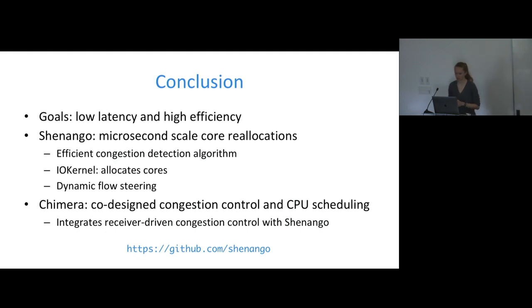For your first question, remind me of it. Yeah, I think there are a couple of issues there. One of them is that if you use the most straightforward approach of reprogramming the RSS redirection table, this usually involves a system call, which takes a lot of time. So instead we used a bunch of match action tables, which is possible in our Mellanox NICs. And I think we do take advantage of some features that have only recently become available in these NICs.